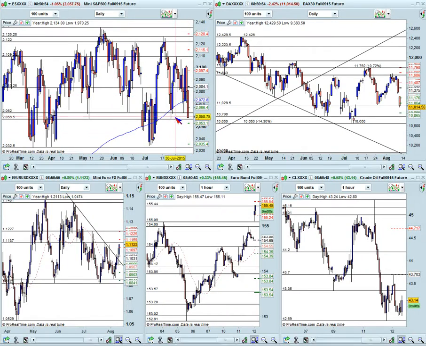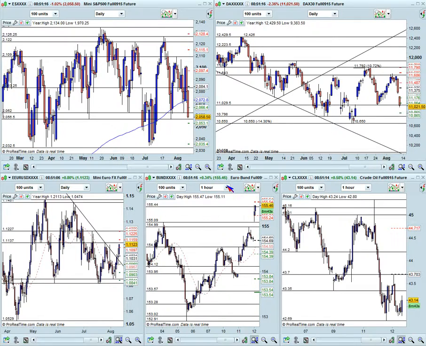The S&P is heavy, not quite there yet, but just about to test this 2056 level. You've got energy and commodity stocks very weak, mining stocks very weak. You've also got exporters that depend on Chinese revenue very weak, and then you've got a broad-based risk-off anyway because it just exacerbates concerns about China's growth.